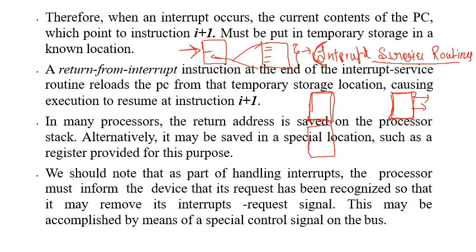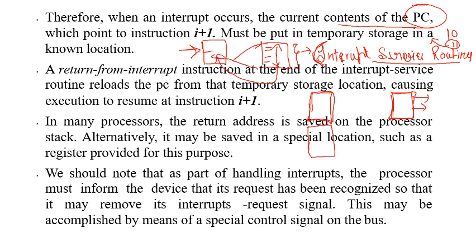Same as the subroutines, when an interrupt occurs, the current contents of the program counter have to be stored. This program counter will have the address that corresponds to the next location. If the current address from where the instruction is being fetched is, for example, 10, then the PC will have the value 11, and this is the location from where the program has to begin. These PC values are stored in a temporary storage location. After executing all the instructions that correspond to the task to extinguish the fire, it has to return back to the main program.